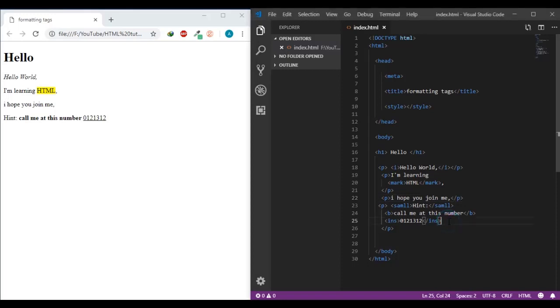Let me make a deleted text. So let me add another paragraph. So DEL, short for deleted. Let me add a text.